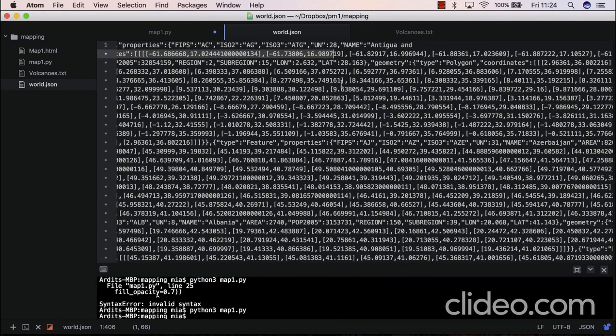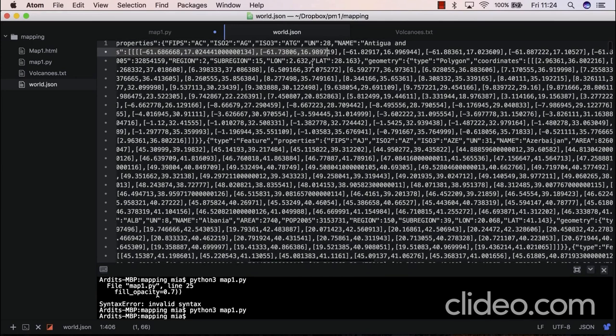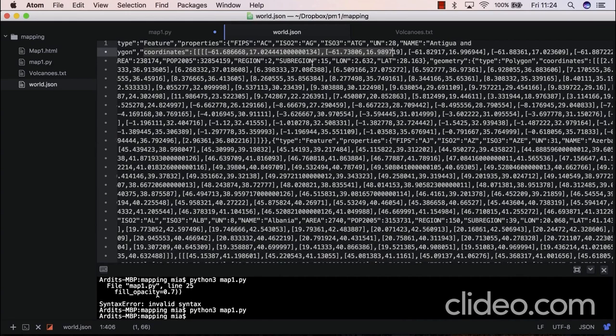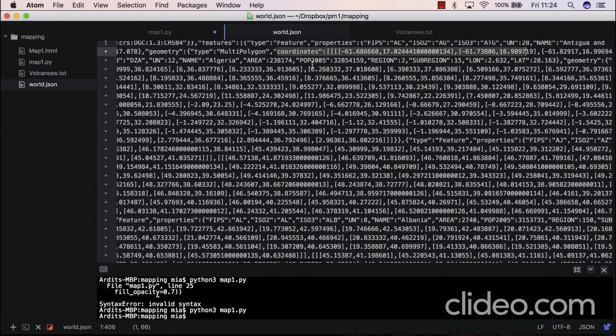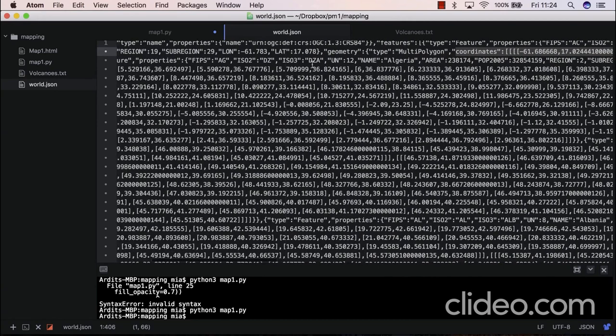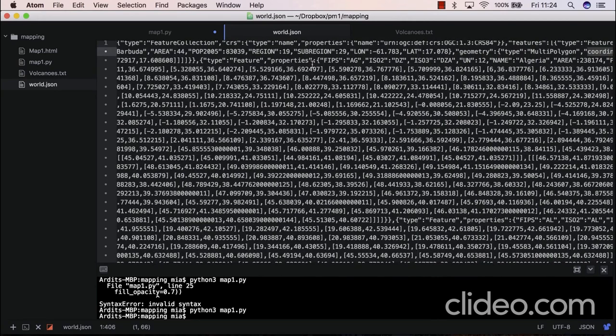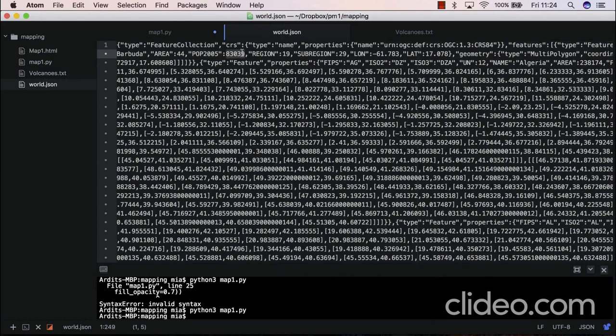So basically, Folium will read all this information and it will decide where to put the polygons. And then you can also use other attributes of this, such as population, which is here. You will use this population value to put a color for that population.